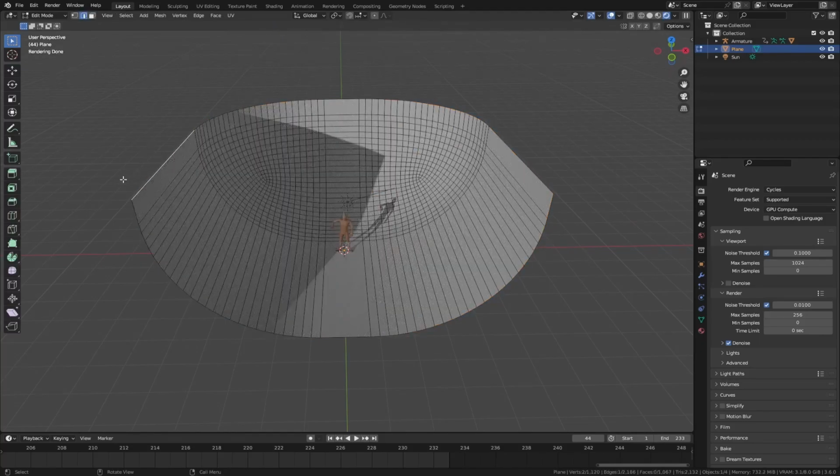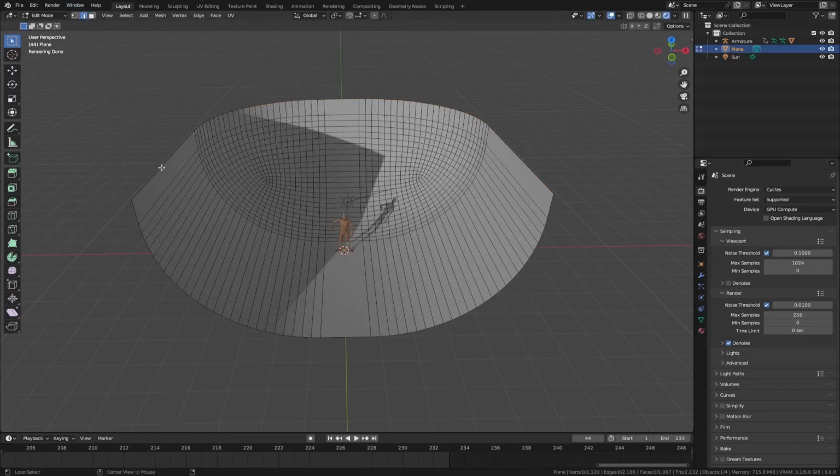And also, I don't like this shadow that's coming down onto this guy, so I'm gonna hold Alt and click on the top rim of this thing while I have this one selected, the edge select. Edge select has to be selected.